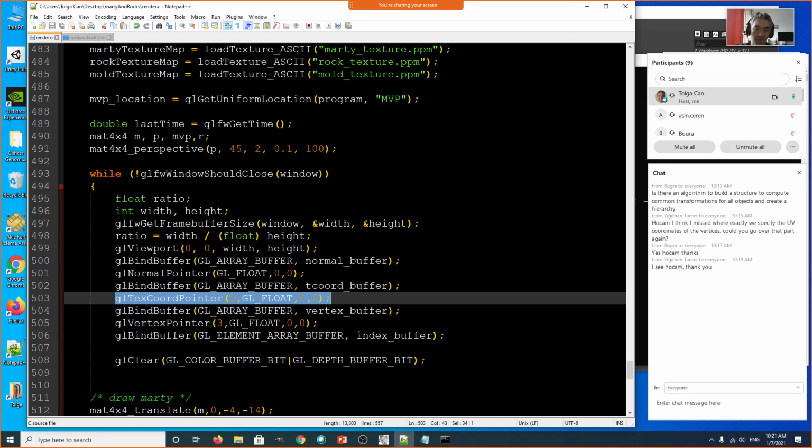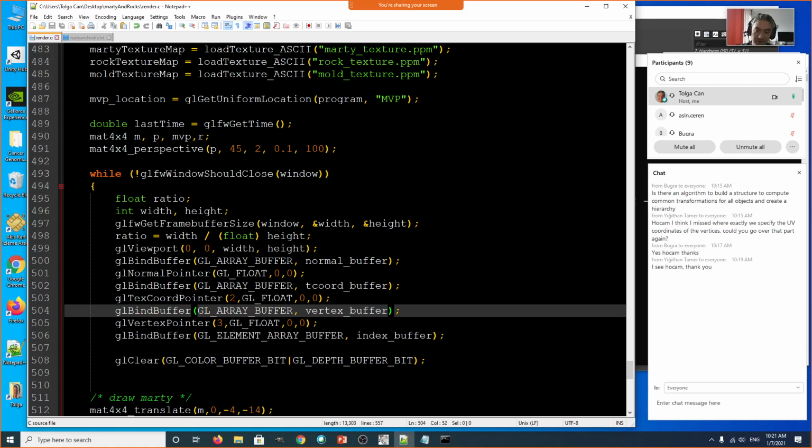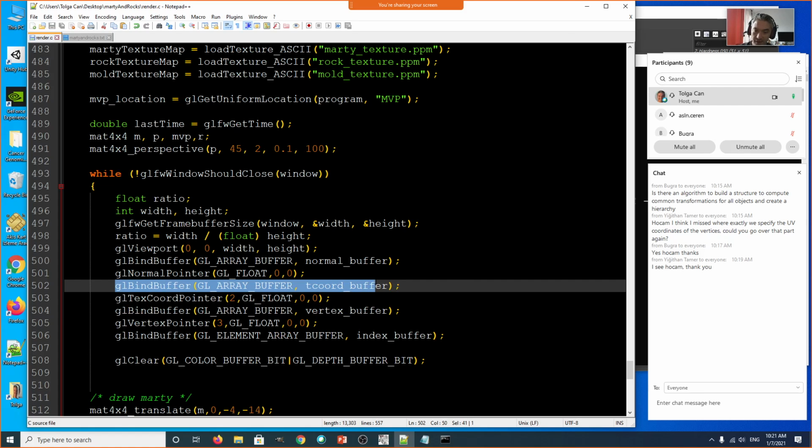This is the function call in which we say to the GPU, you know that place I copied to you earlier, the buffer object on the GPU where we call t-chord buffer. Now let's talk about that. This is exactly what this GL buffer says.